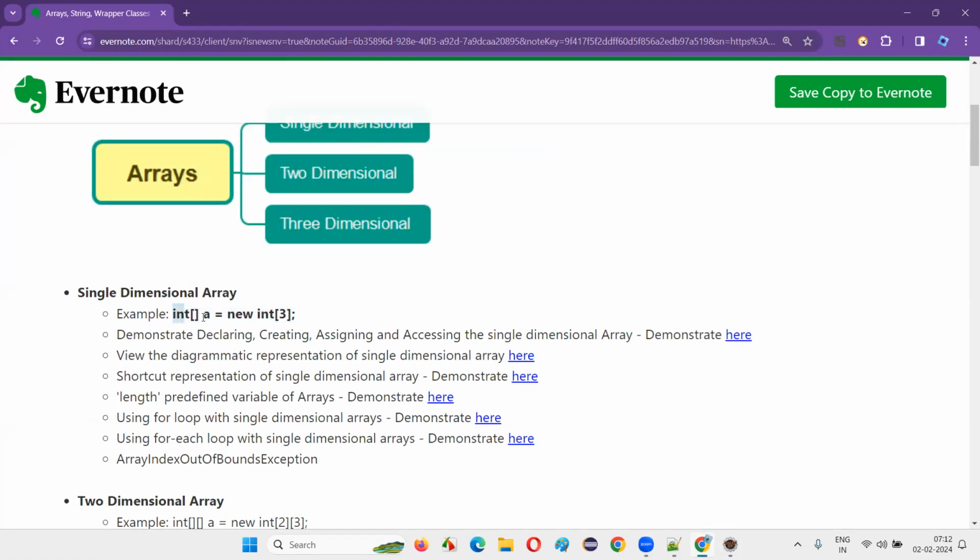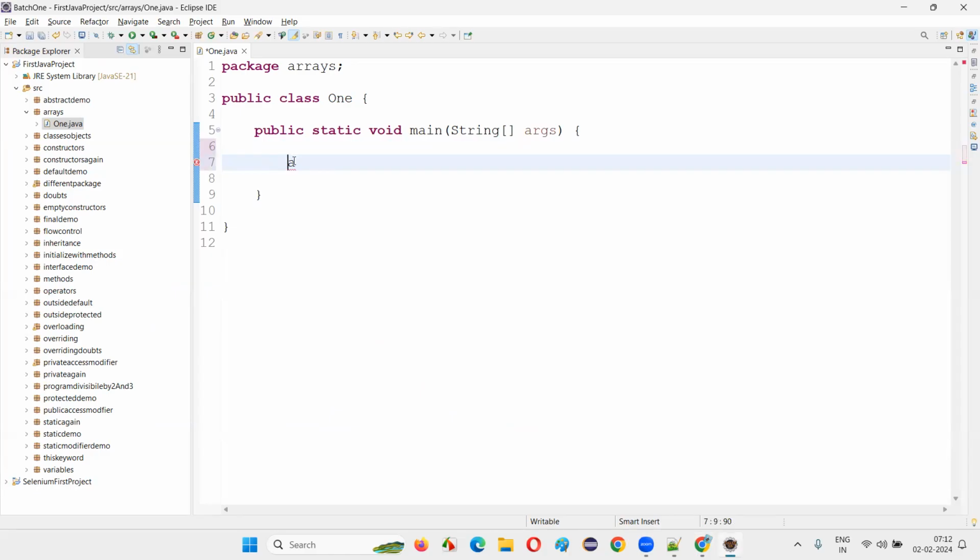I have to declare the variable with int. Into this variable, only one value I can store. But if I want to store multiple values, I have to provide the square brackets either beside the data type, or the brackets can also be provided beside the variable. Anywhere is okay.